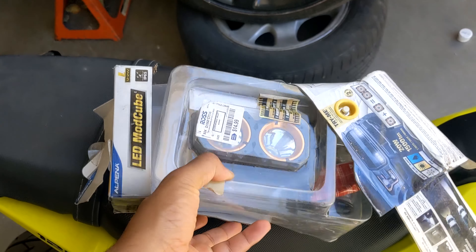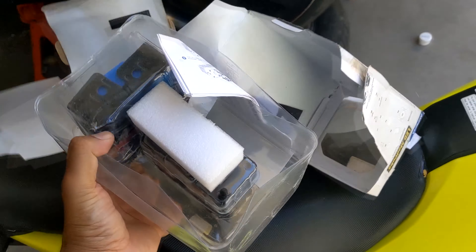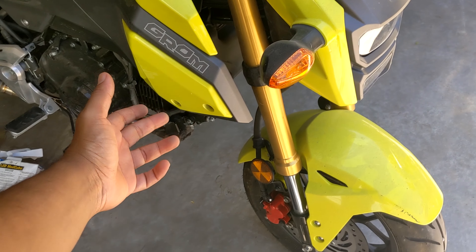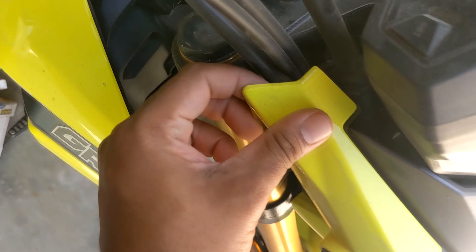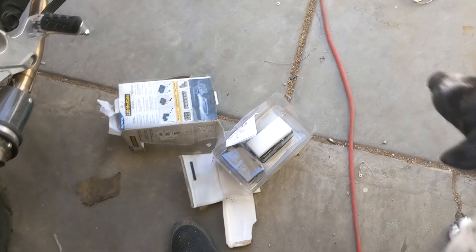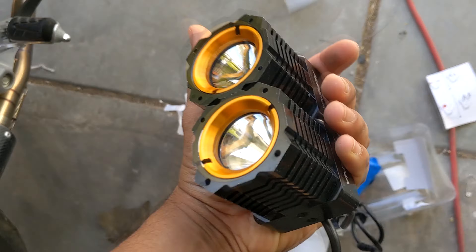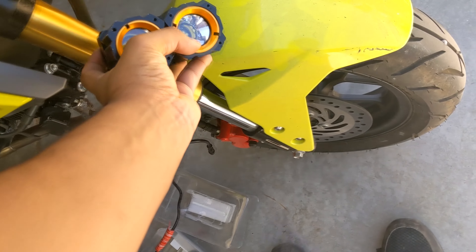A while ago I found these lights at Ross for $15, and they seem like pretty quality lights. The box is pretty torn up because it's been sitting in my garage for a minute, but I'm thinking of putting these on the Grom. I don't know where to mount them completely - I'm either thinking right here on the side, but I also want to keep them in a spot where they won't get damaged when I eventually go down. I'm going to start taking some parts off the Grom and see where I want to put them. I want to open up this box and see if it comes with any cool brackets to hold it in.